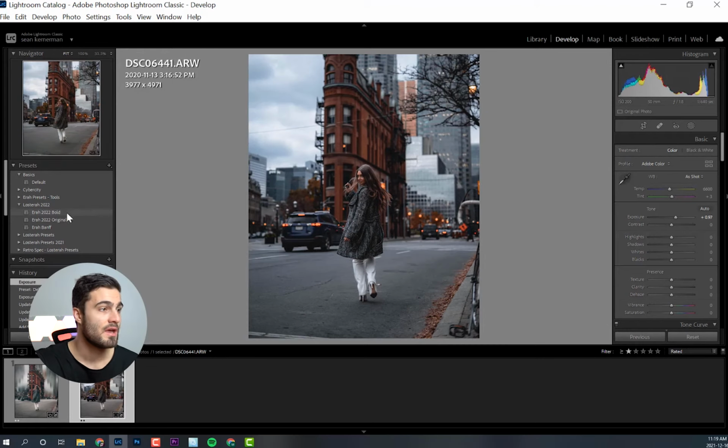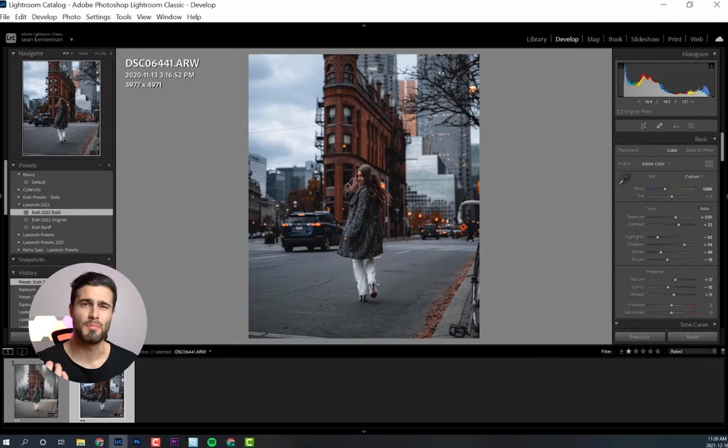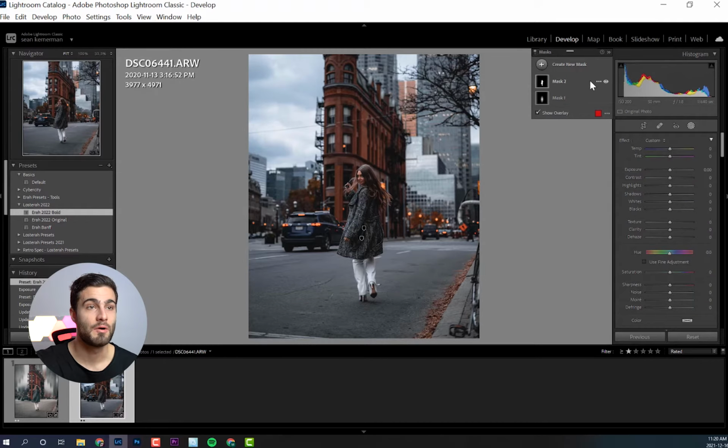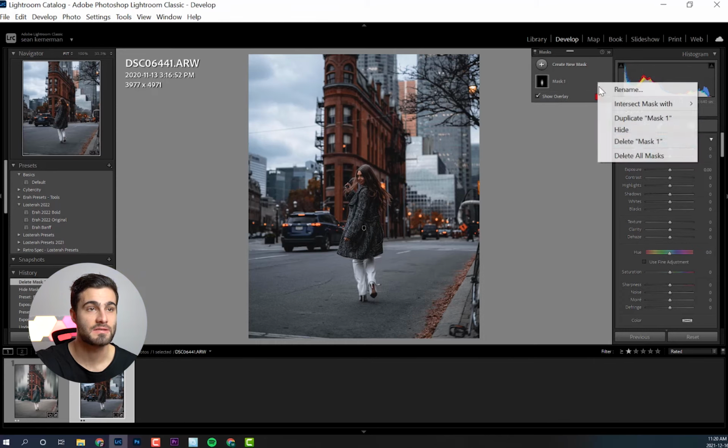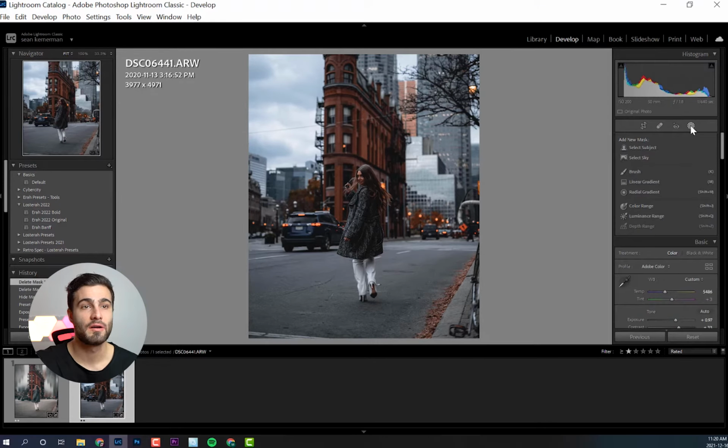First, we're going to come over to our presets, and I'll just hide these. We don't need these. And I'm just going to use my bold preset here. Now, I like the start already. We're just going to add a mask around our subject so we can kind of make her pop a little bit from the background. Now, in order to do this, we're going to come up to our masking tool. And in the new Lightroom, I already have this done. I'm just going to delete these masks here. We're going to click on our masking tool and we're going to go to select subject.